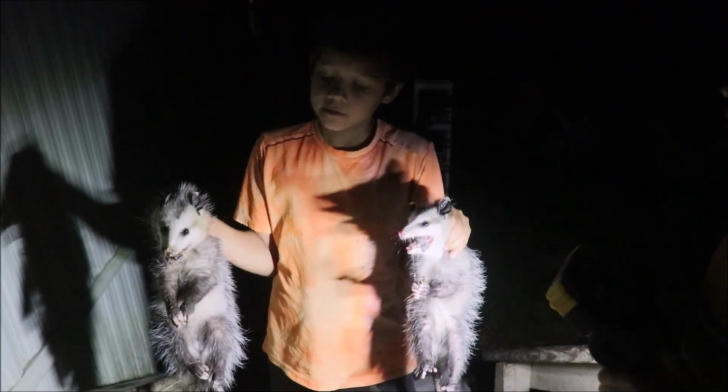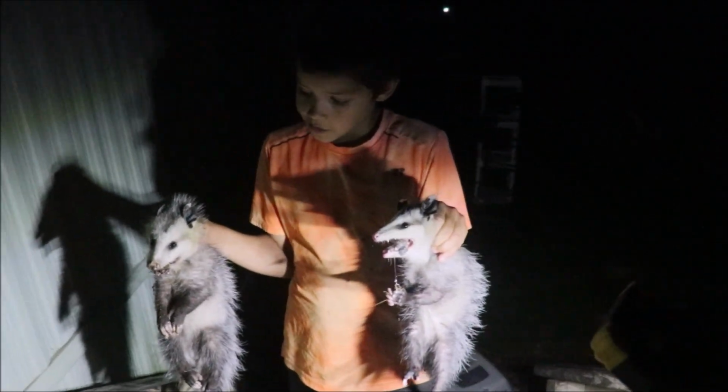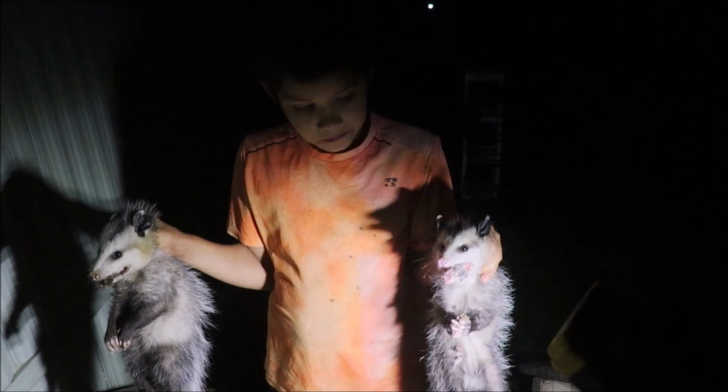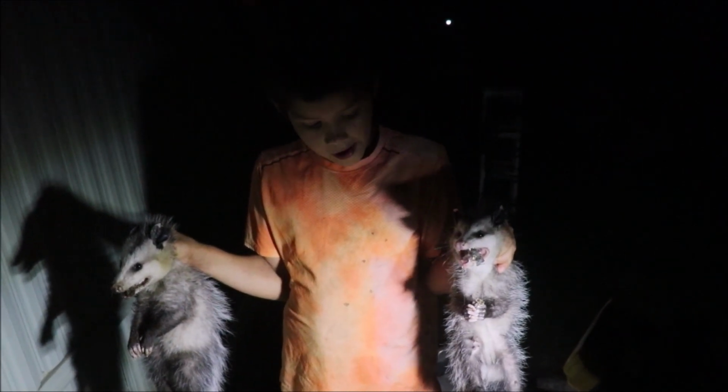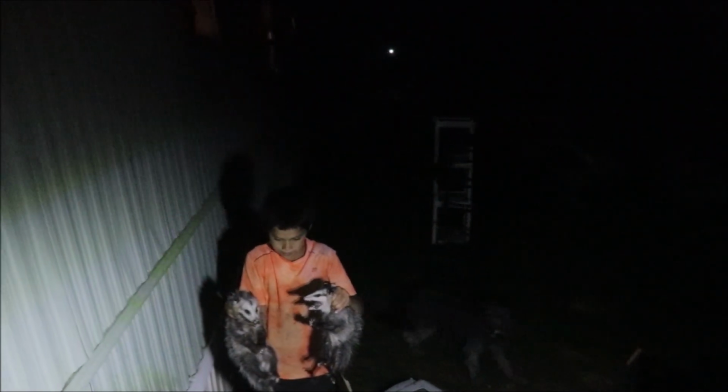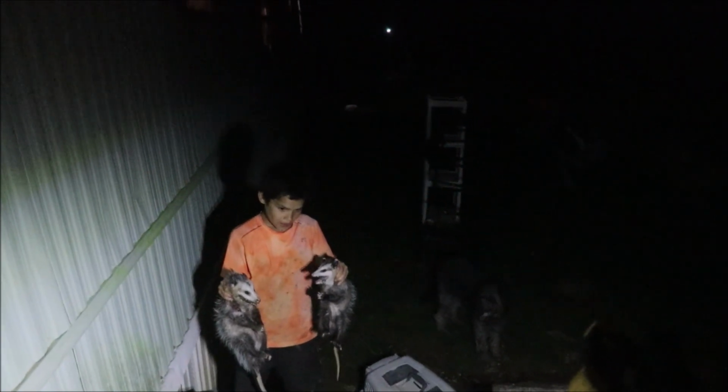And guys, a lot of people just shoot these other things, so this is our preferred method. We'll just catch them, hand catch them, or live trap them. This is sometimes easier if the dog's barking. And if the dog gets them, that won't work out well either. You step back so it wouldn't drip on the thing, right? Yeah. Alright.